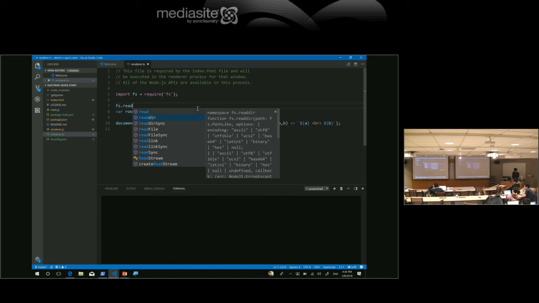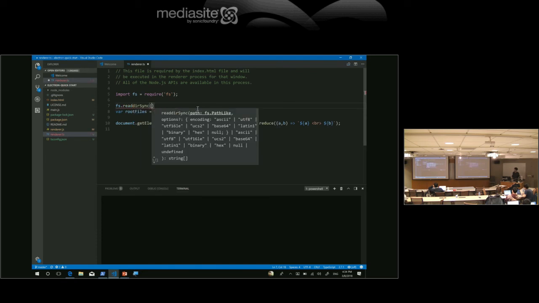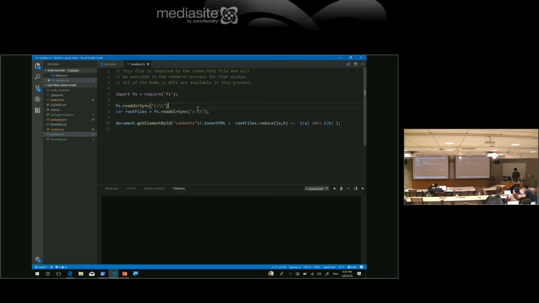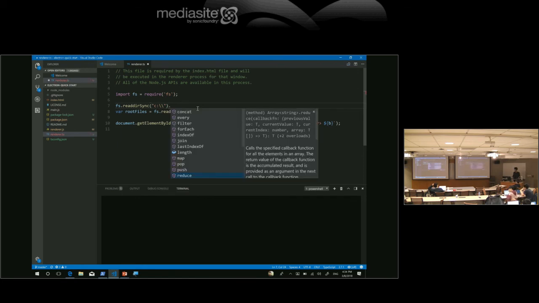I don't want to deal with async stuff, so I'll hit readdirSync, and let's see what parameters it takes. Okay, it takes the path. I pass it the path. From this pop-up, I see that the second parameter is optional, so I ignore it. And now I have access to the contents of my C drive.